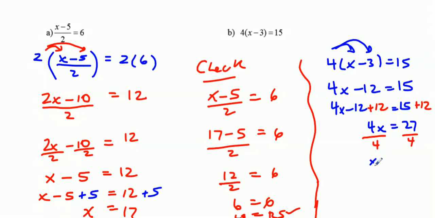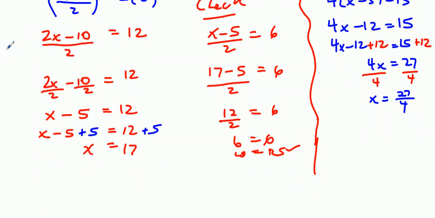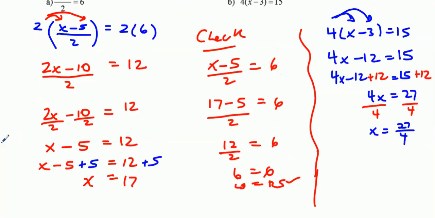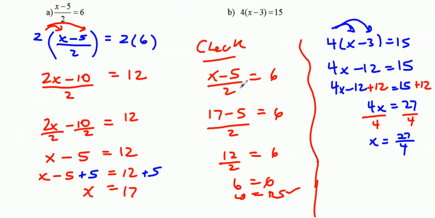All right, so we end up with x equals, and this is not divisible, so we would leave it as a reduced fraction, and there's nothing that goes into 27 and 4. So we're going to leave it as the fraction 27 over 4. So obviously, on a test, red flags because you're ending up with a fraction, but there's no reason you can't end up with a fraction. But this would definitely be one on a test that I would check, even if I wasn't being asked to. So let's try it.